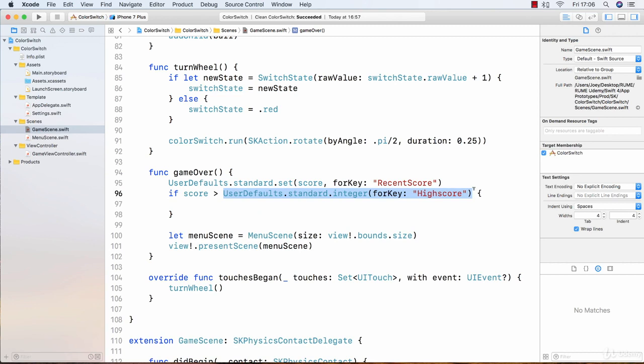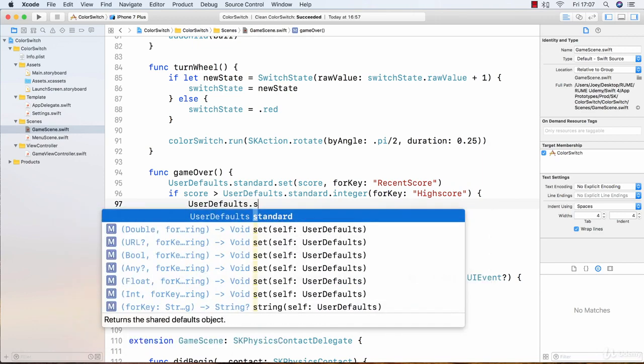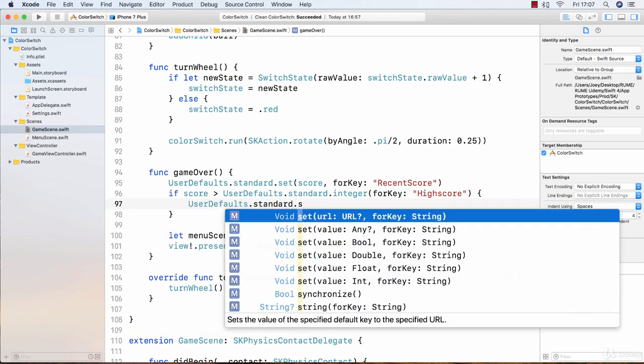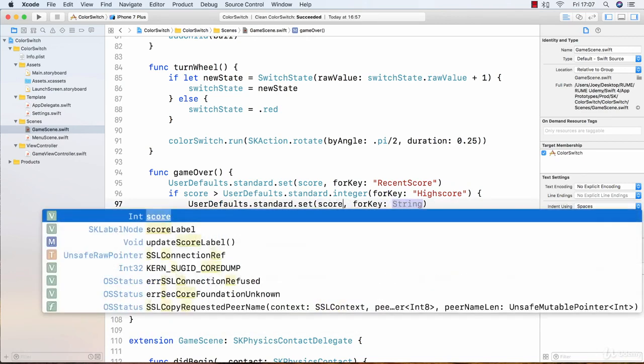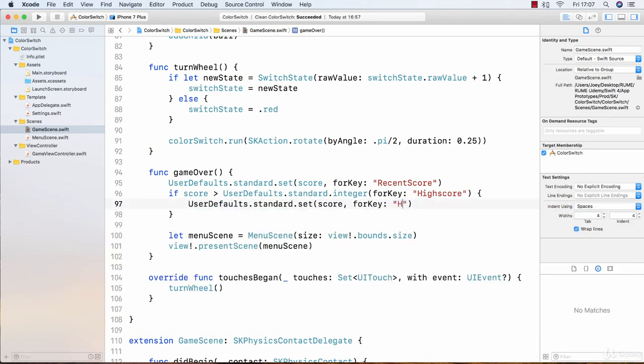If we don't have a value saved for this key yet, this will return 0, which is exactly what we needed to return. Since obviously, if we never scored any points in our game, our high score will be 0. However, if our current score is bigger, I will also call UserDefaults.standard.set and then pass score for the key high score to also save our score as the new high score for our game.